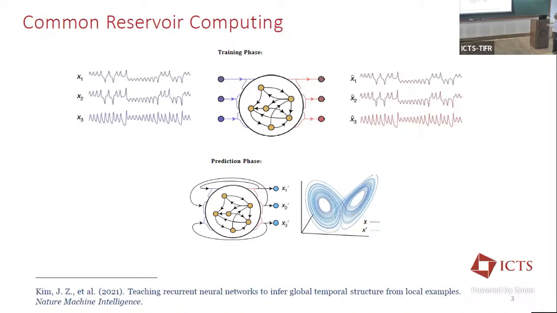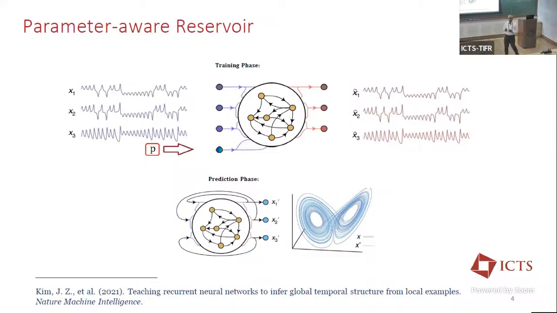As I said, in common reservoir computing, during the training phase we update the output weight and then do the prediction. Now, since we are interested in predicting an unseen attractor at a different parameter, where the system goes from one phase to another, or an attractor at the same parameter which was not trained in the multi-stable system, we will have a parameter-aware reservoir. That means we also give the information about the parameter to the system. While inputting the state variables of the dynamical system, we also feed the parameter to the reservoir, and we do the same process as for common reservoir computing.